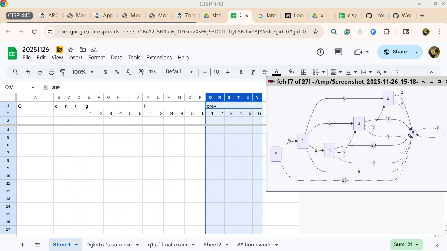All right, so we're going to do some initialization. Remember, every vertex that is not a destination is going to have a g and f value of infinity. We know vertex 6 has to be the destination. Do you have any preference as to which one you want to use as the start vertex? Between 5 and 1. 5? Okay, we can do 5. So 5 is the starting point, 6 is the destination.